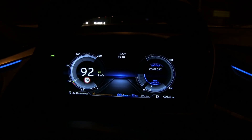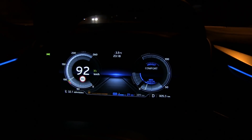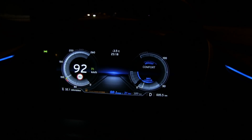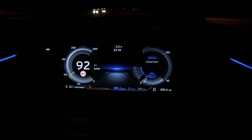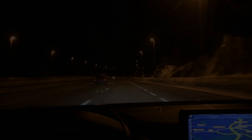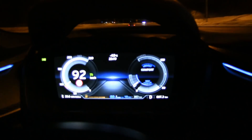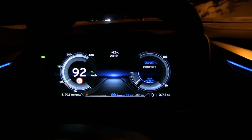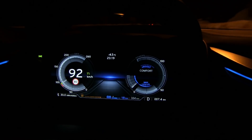The consumption is very high in the beginning but it should stabilize after a while. It seems we are already down to 70 percent state of charge after driving just five kilometers. At least we are going downhill now and the consumption is dropping. This is probably going to be my shortest range test ever.